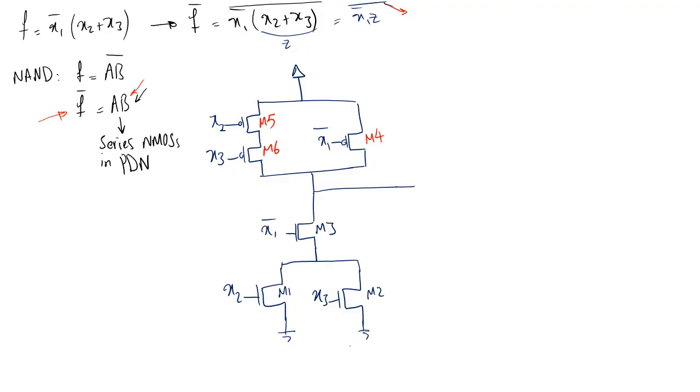Now, this out is really representing F bar because of this big bar up here. So what do I do? I actually have to connect this to an inverter, and that is my F. So this is really F bar that we have created here. The difference between this example and the NAND gate was that for the NAND gate, the F bar was simply AB. So I basically made AB by making two NMOSes in series with each other, and then completed the circuit by building the complementary circuit at the pull-up network.